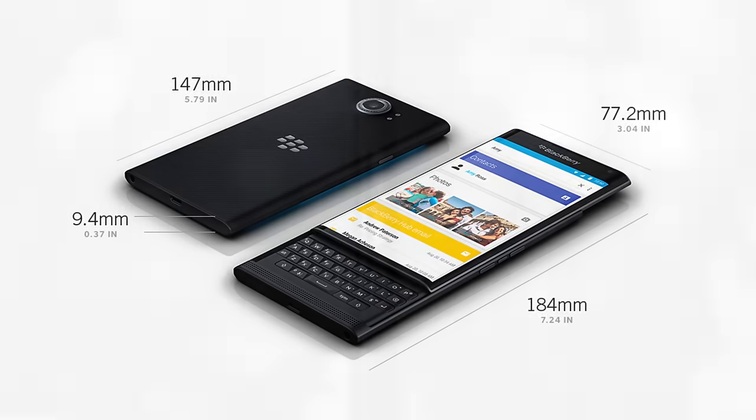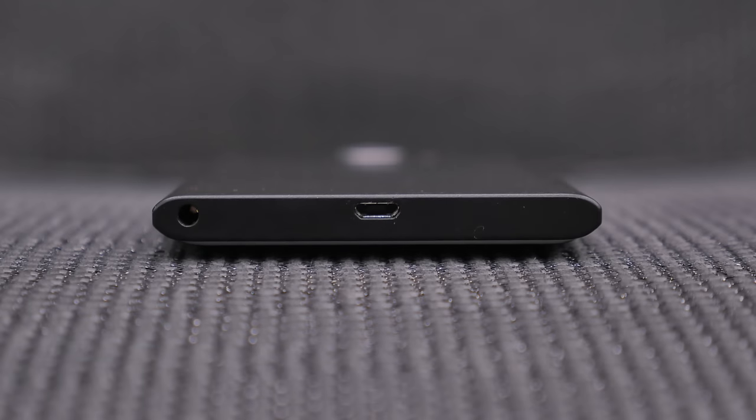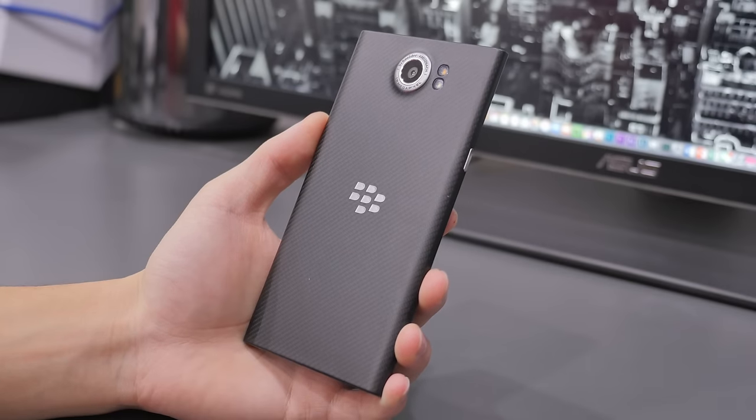The Priv itself looks pretty awesome in my opinion, with the display wrapping around the edges and a very simplistic design, and on the back you have a classic BlackBerry look. One thing I noticed that I wasn't very impressed about was the fact that the phone kind of clicks a little — there's an air gap between the back cover and the battery, which makes it not feel as solid as it should be at this premium price point.